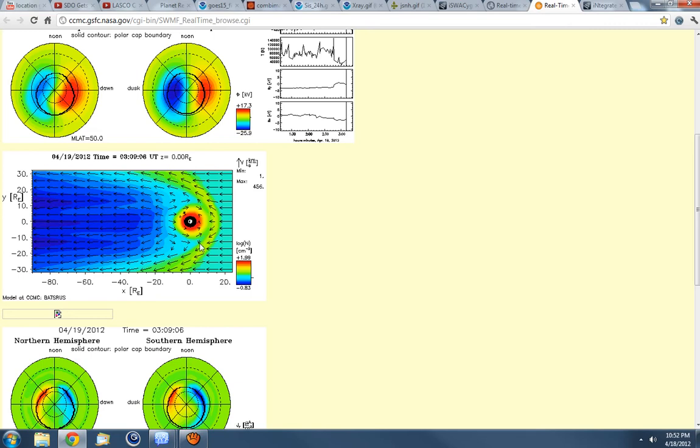Right now our bow shield is still on the sun-facing side of the Earth, as it should be. But again, with all the solar activity lately, and the cosmic rays that we seem to be receiving, which I'm not so sure are coming from the sun, it just makes me wonder if another wave, like we saw on March 13th, may be on our doorstep. And in our past radio shows, we have speculated that we may see several more of these reversals before the end of 2012.